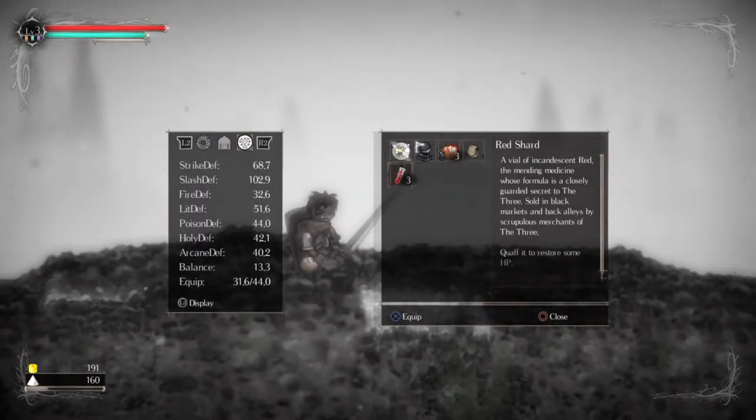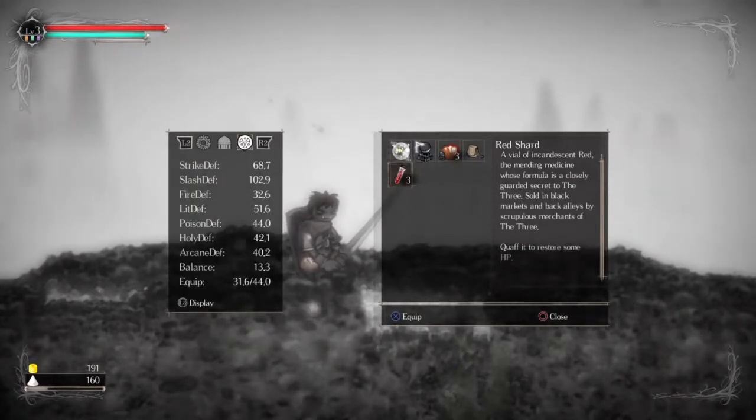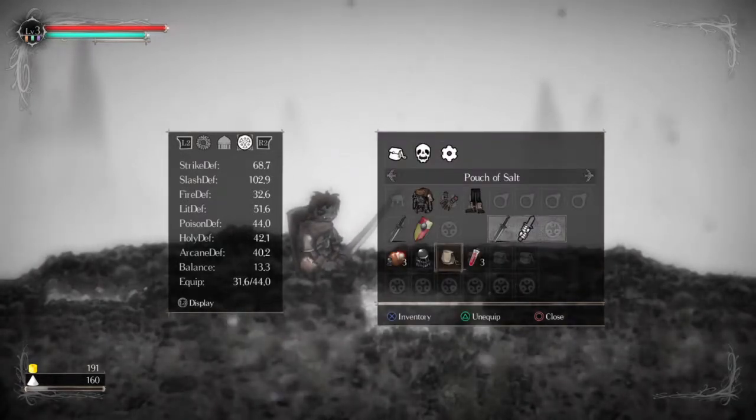A vial of incandescent red. The mending medicine whose formula is a closely guarded secret to the free. So it's sold in black markets and back alleys by unscrupulous merchants of the free. Quaff it to restore some HP. So, if Dark Souls 2 is anything to go by, it's almost like a life gem.